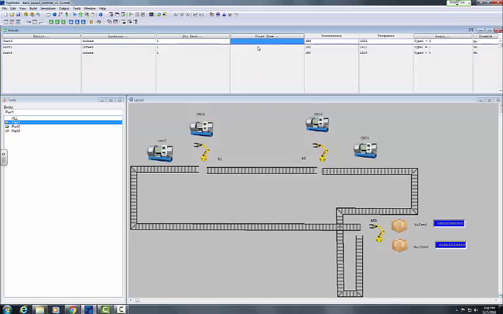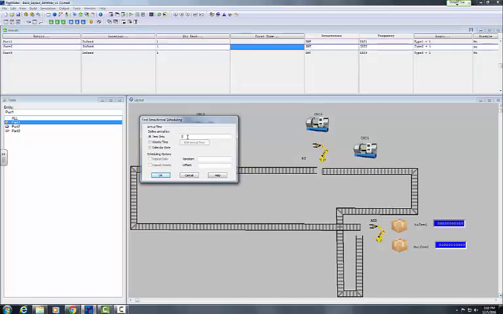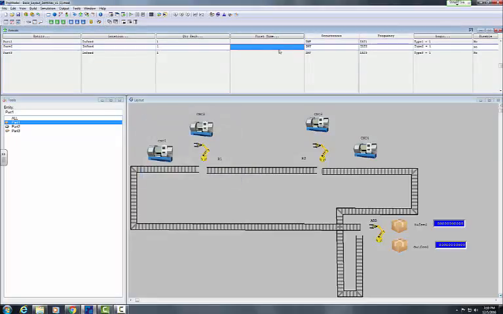First time is something which you want to put. If you have started the simulation and you want part 2 to come into the simulation after 10 minutes for the first time, you would put time only and then 10. We are not going to do that now. Occurrences are basically infinite. As long as the simulation runs, you get the parts coming at the infeed.